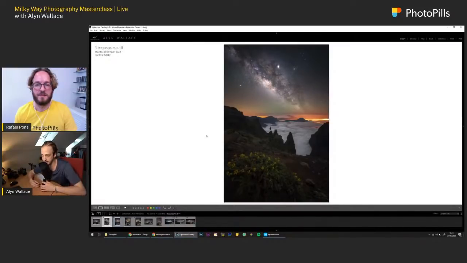But the biggest reason I love La Palma is because, as you can see, I'm standing there on that little rock above the clouds. I'm above a cloud inversion. This is quite typical for La Palma. You can wake up in your hotel in the morning and it can be raining, but it doesn't bother you because you can just hop in the car, drive above the clouds, and then you've got gorgeous, clear, dark skies above you. So I absolutely love La Palma.